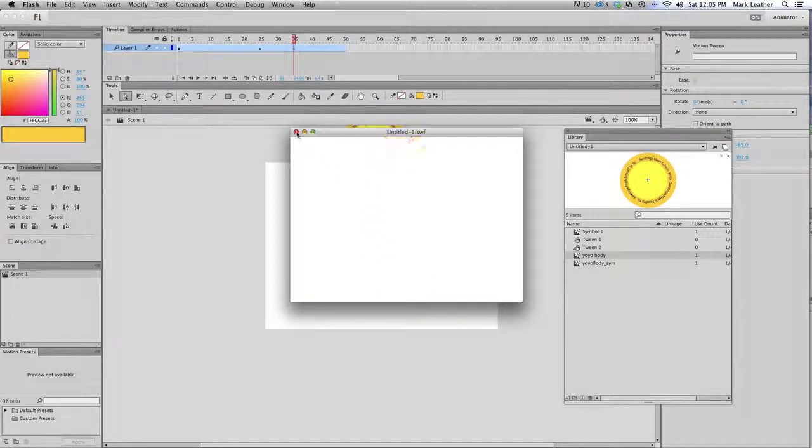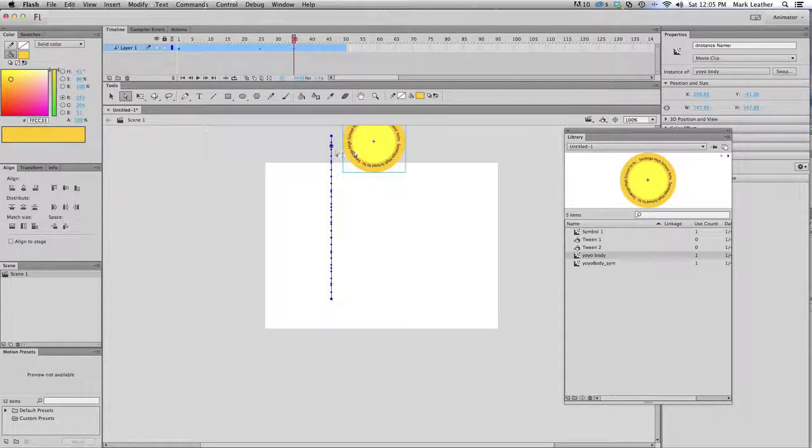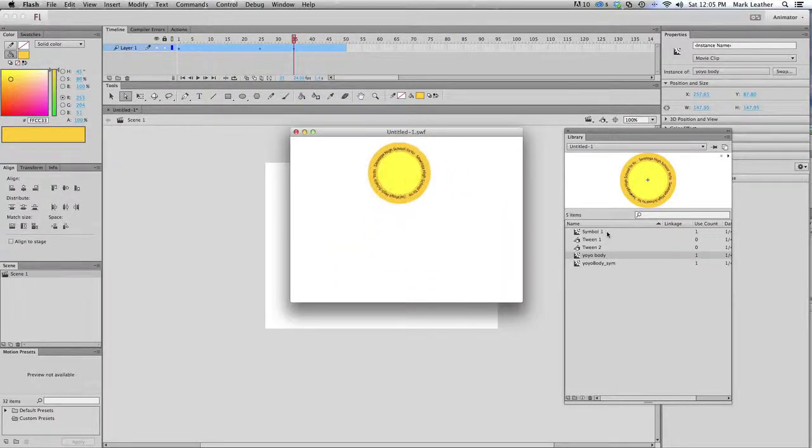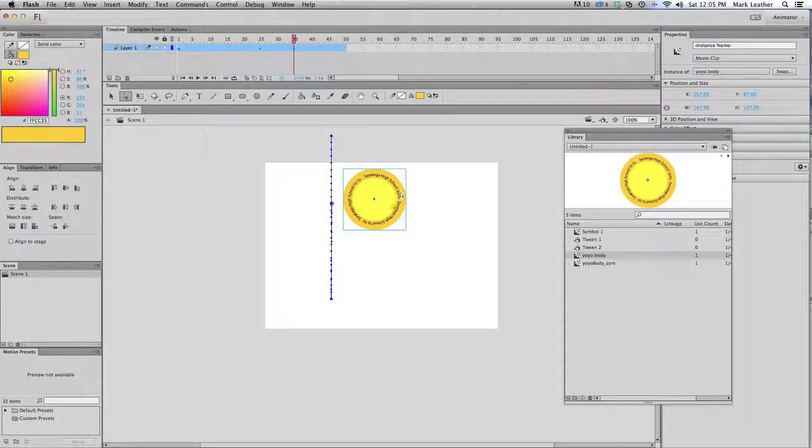Okay, so what I might want to do, I might want to see that spin happening at the very end. So the last thing I think I want to do is take this position and place it down here so that I can see the last bit of that spin. Okay. And so on. You can keep on going, obviously, from there. But that just gives you a little bit more feel for what you can do with Adobe Flash and using motion tween animation. Let's just show you one more thing.